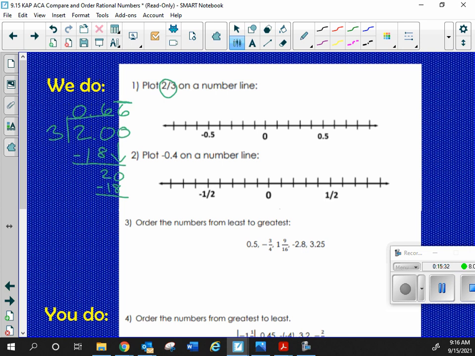Very good. Correct, okay? Thirds, 1/3 and 2/3 are both repeating decimals, and that's why it's a benchmark to have memorized, so you don't have to do that. 1/3 is 0.3 repeating, 2/3 is 0.6 repeating. Forever and ever and ever and ever. Okay? So now let's plot it on our number line. What are we counting by on here? What is it counting by? Yes, ma'am. By tenths. Very good. So this is going to be like 0.1 and 0.2, 0.3. Go ahead and fill out that whole side.